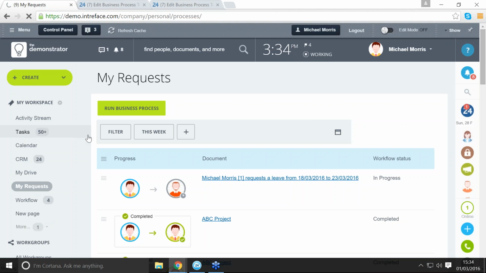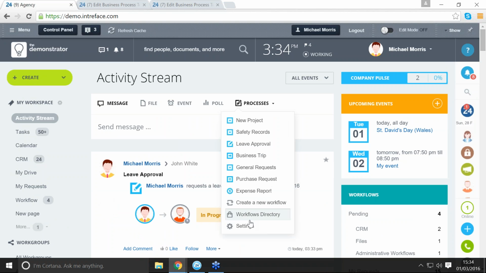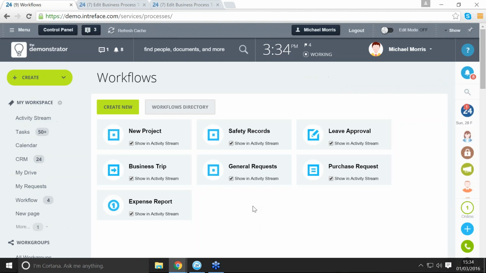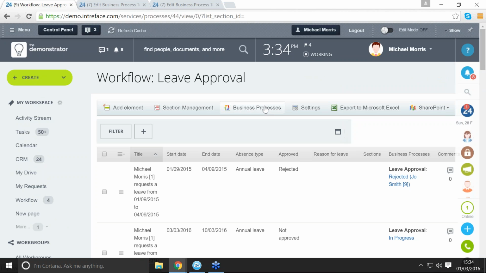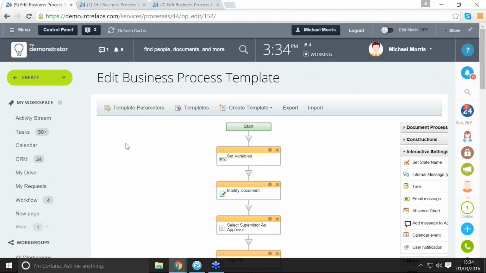Can we have a look, Andy, at the process? This one's a little bit more complicated, I think. But again, it uses the standard action block, so it shouldn't be too difficult for most people to configure. Yeah, I think something like the leave approval process usually needs to be customized to suit your own business's needs.